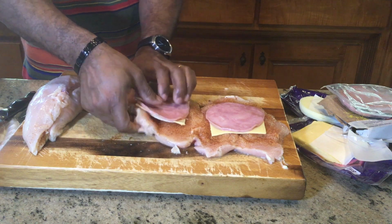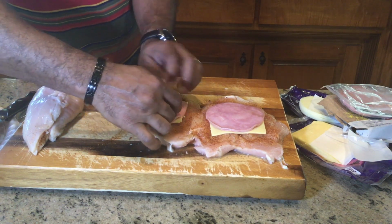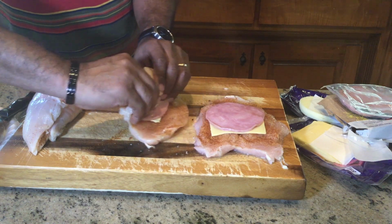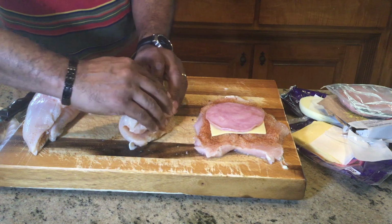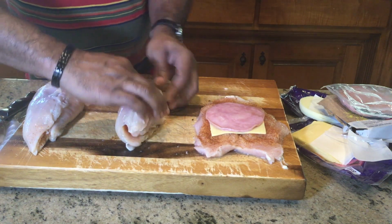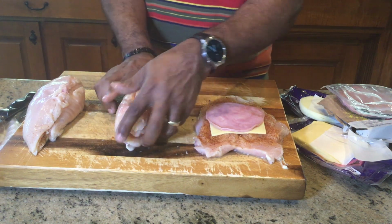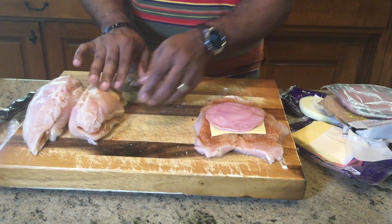Now, on this second one, you'll see when I fold this one that I cut it. I hammered that one a little bit too much, and you'll see that after it's rolled up because you'll see a little bit of the cheese exposed. So that's my point. You really want to watch how much you beat the chicken because you don't want it to split open. Now this one on the grill, I'll have to definitely watch it to make sure all the cheese isn't oozing out during the cook.